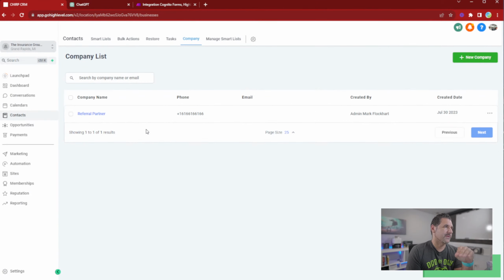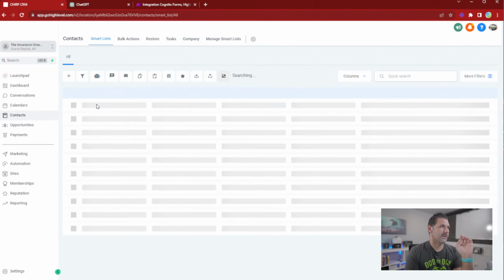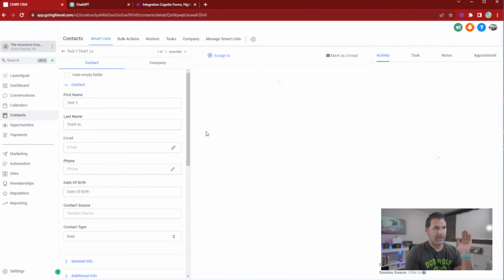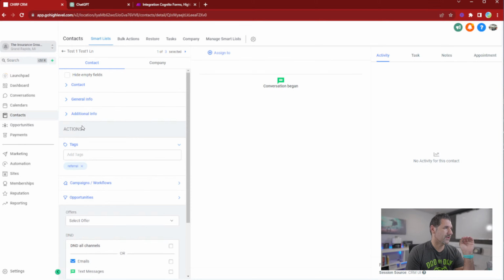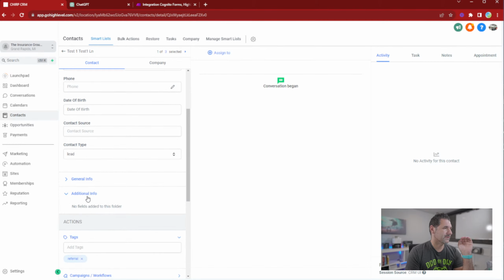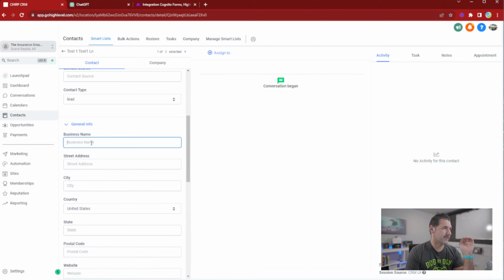The benefit of doing that is if we start tagging people as this referral partner, so when we come into our normal list, I'll just use my test one for an example. We can go in here, I believe it's on the contact info. Additional info, general info, one of these tabs.